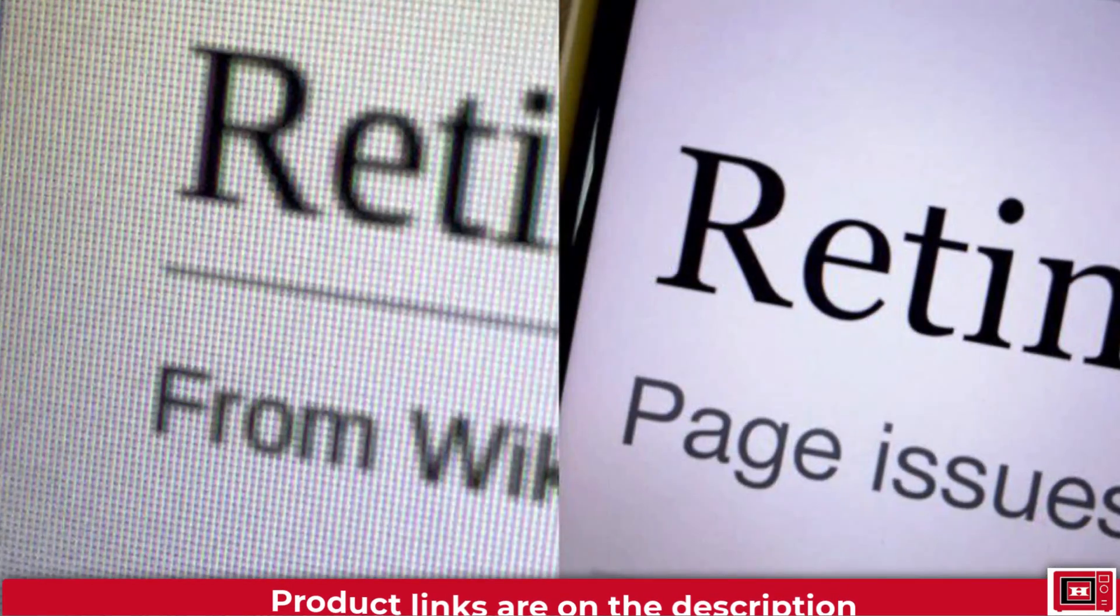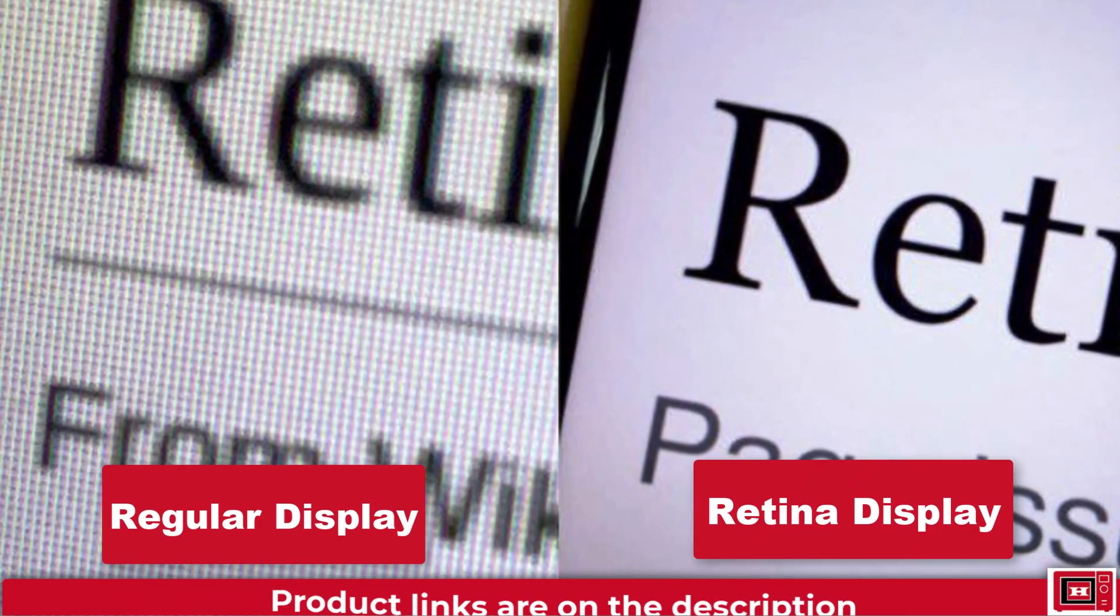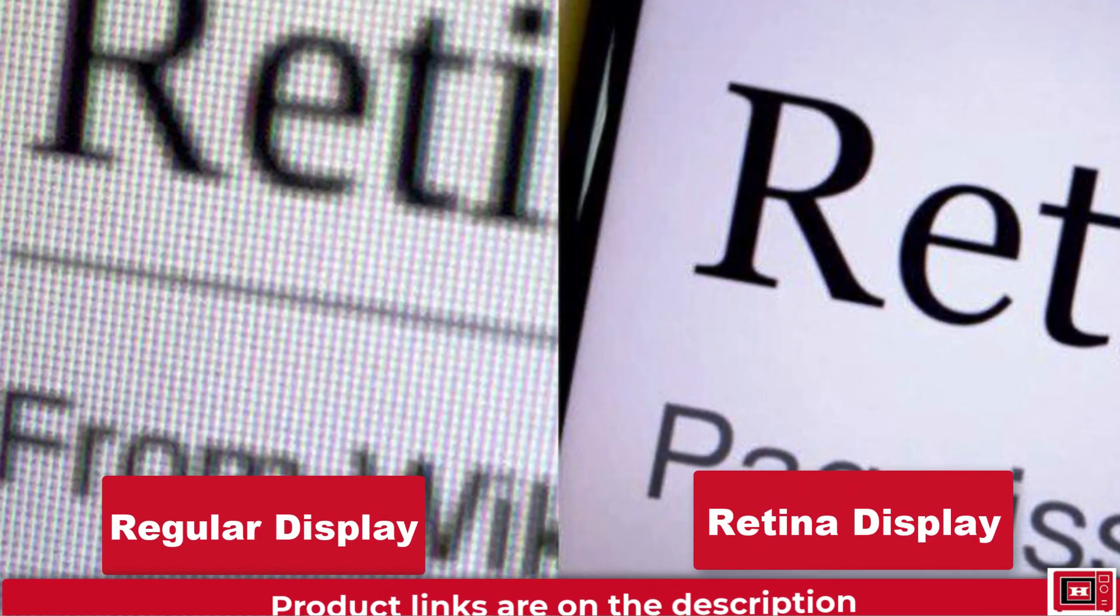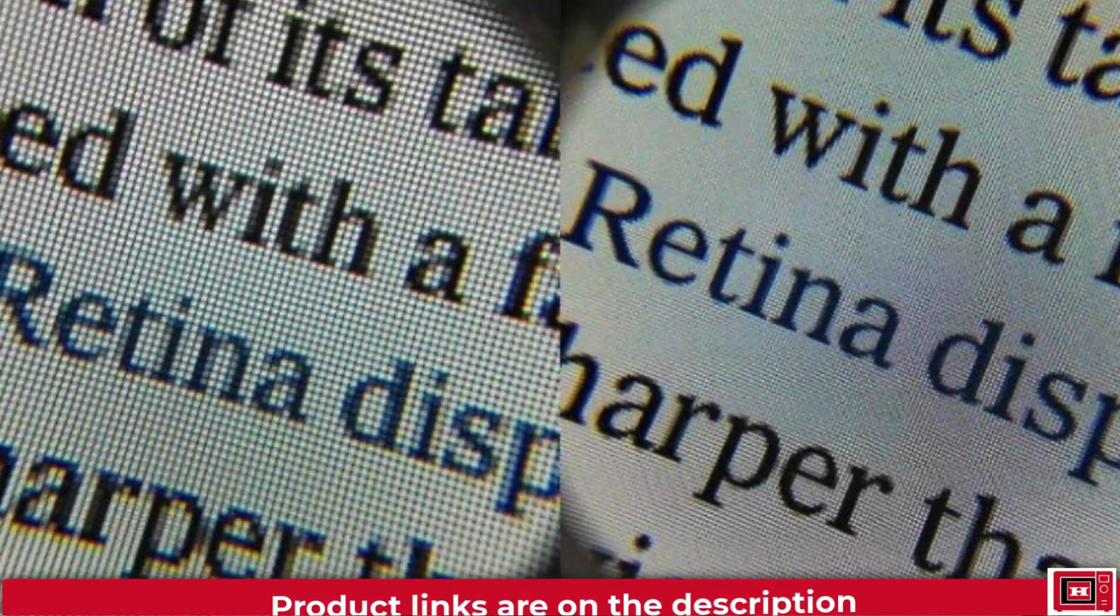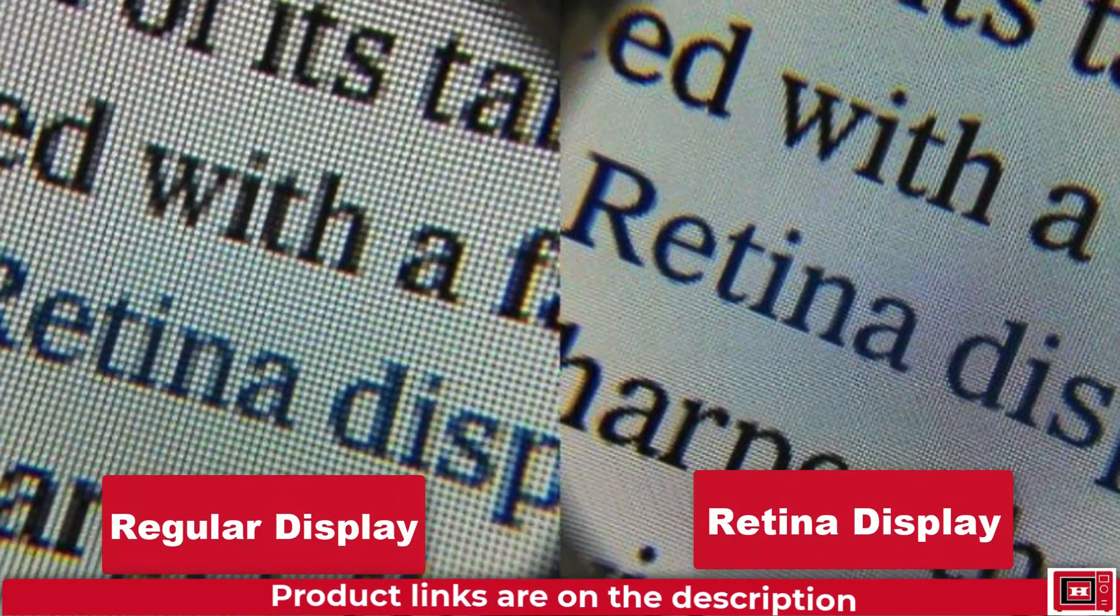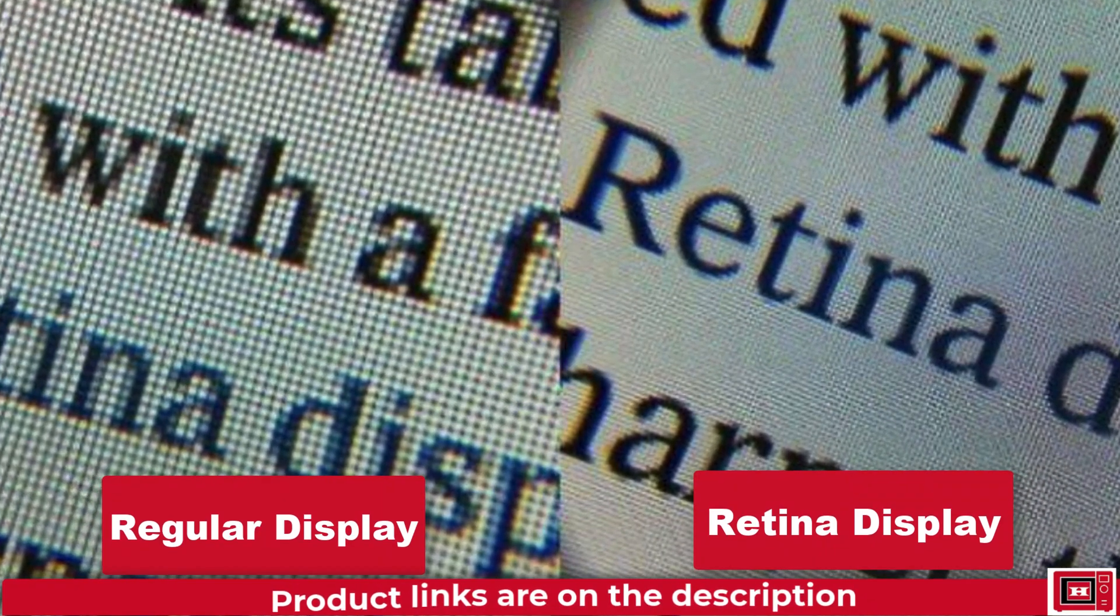Using smaller pixels means curved text can appear smoother even when viewed in close range. The term retina was used as the design of the screen is specifically meant to deceive the retina of the eye. So even when you take a closer look at the screen you still can't see the individuality of the pixels. Because they are all smaller and more in number.